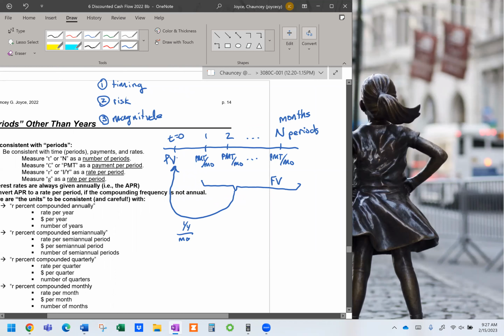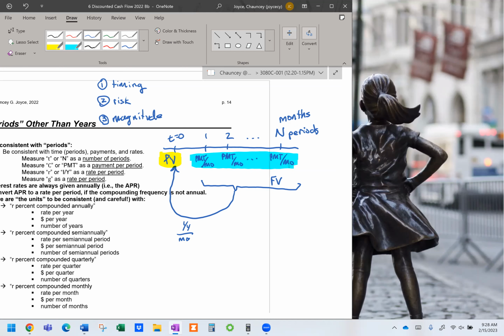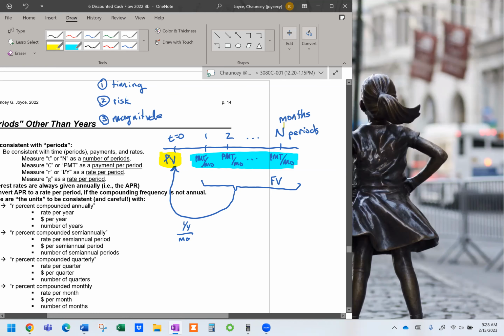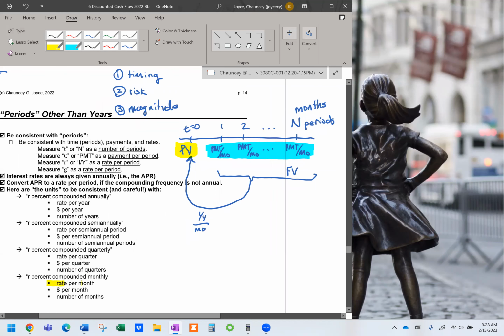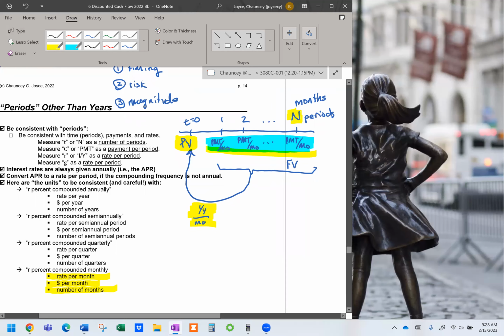So when you purchase a car loan, this is the value of the car today that you could drive off the lot with. And then your annuity, your fixed and your finite cash flows are here. Now, the key word to look for in questions like this is you're dealing with months. So as soon as you see monthly payment, three things actually need to be consistent. And those are the rate, the payment, also per month, and n number of months. So three things need to be consistent.